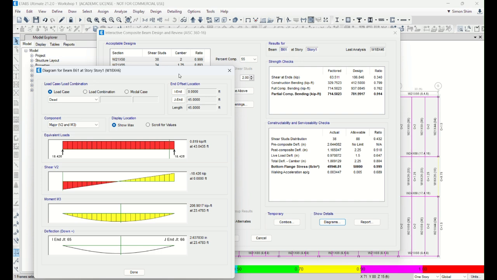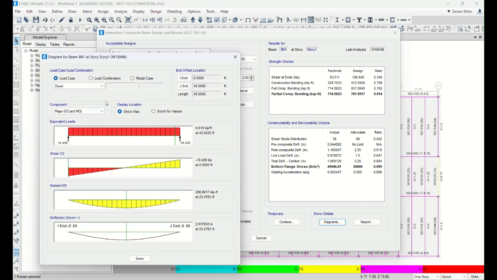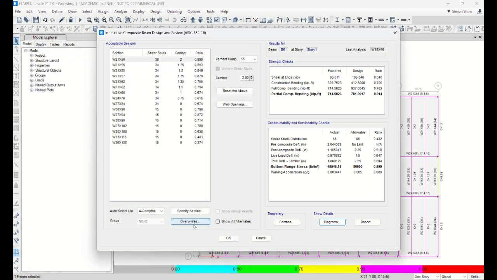This is straightforward. The concept is very simple, but the camber is useful in this case, so ETABS chooses it typically depending on the specification.